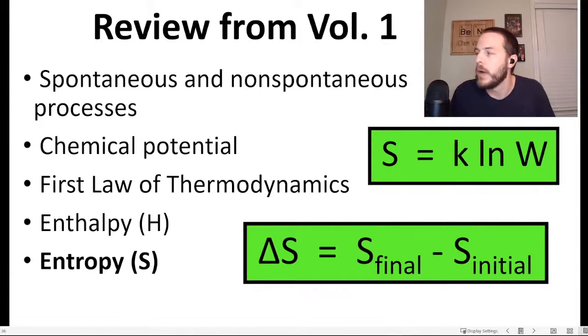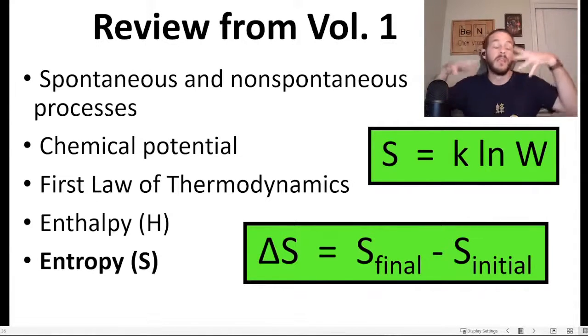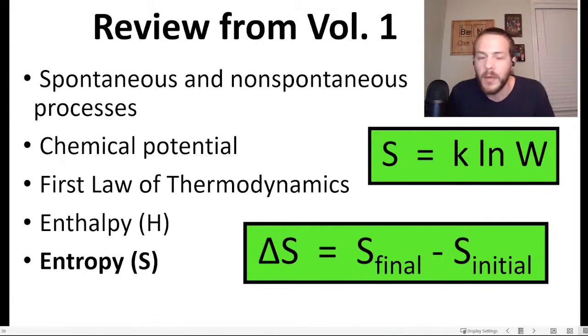And so in our search for a chemical potential, it's important that we understand a few things about thermodynamics already. I assume you guys have already learned about thermochemistry. If you haven't, or if you are not super confident in your understanding of thermochemistry, fear not, because I do have an entire playlist about thermochemistry where we talked about things like the first law of thermodynamics and enthalpy. So we had to sort of dig back into our memory banks and revisit those topics. So the first law of thermodynamics basically just says the total energy of the universe is constant. Energy is neither created nor destroyed in any chemical process, right? And that's important to understand.